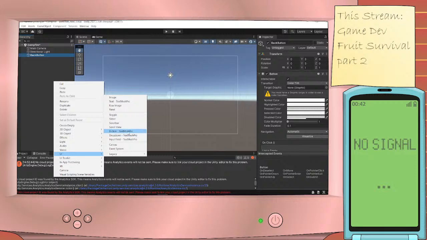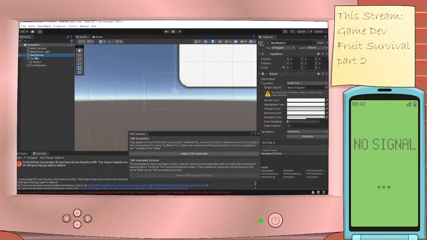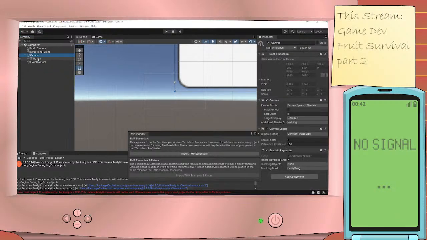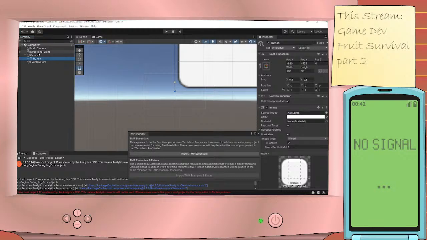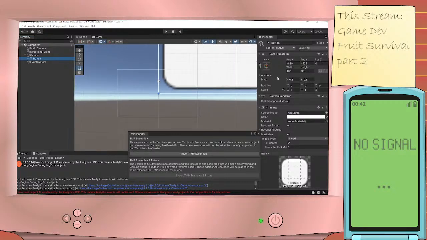Button text mesh pro. Oh, okay. And where's the normal button? It doesn't exist anymore? Okay, so never mind that back button, I guess. Oh, it's okay, I need a canvas. Yeah, right. Okay, that's what you created from here. It just creates everything you need and the event system and everything. Okay, that's good.